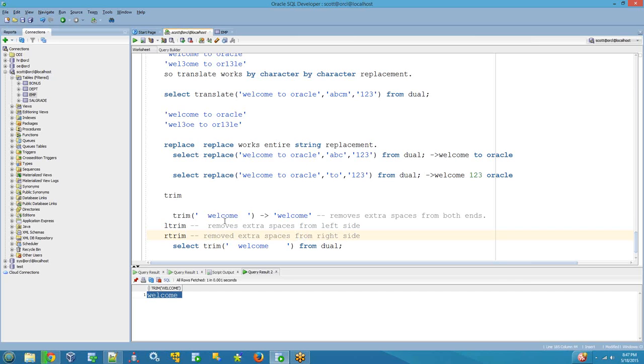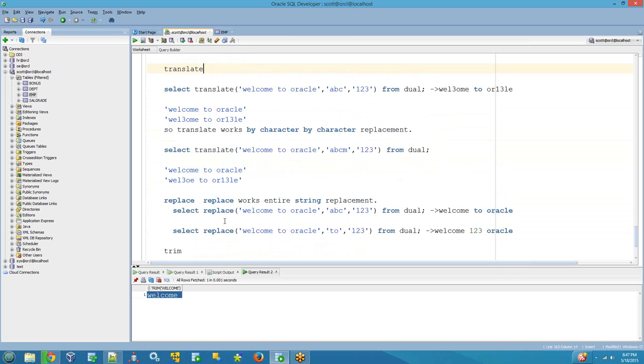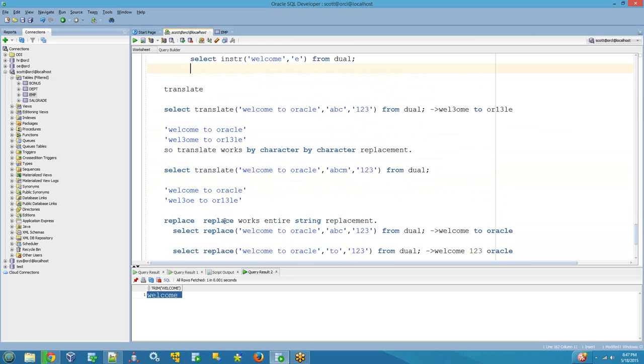Everybody is clear? Anybody have any doubts, please? Clear? Yes or no, please? Yes, it's clear. Okay, so these are a few examples. We have so many other examples as well.